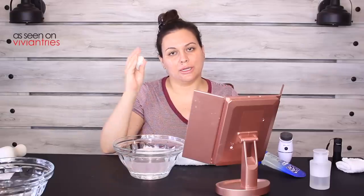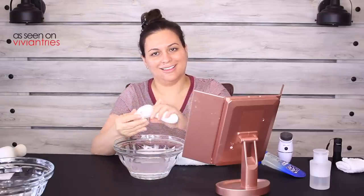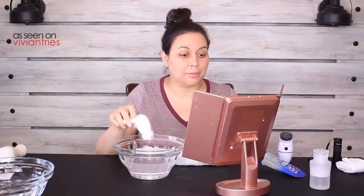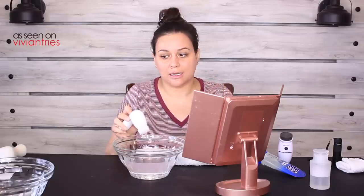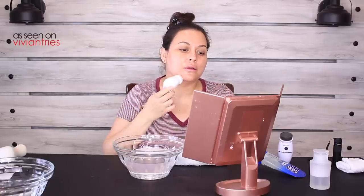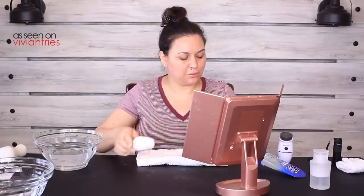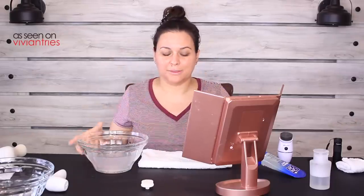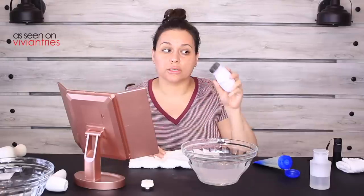You have to wet the little head first on any brush. I usually take it off because I don't want to wet the whole thing, then put it back and start it. I'm going to start it on low just because it gets kind of loud. We're done with this side — my face has been rinsed. Now let's do the opposite side, starting on low.